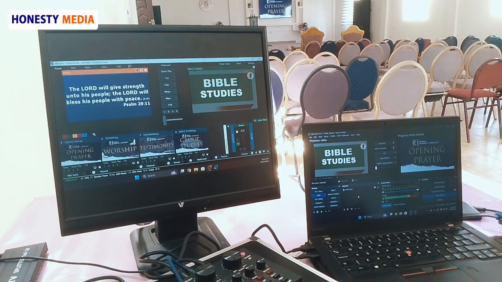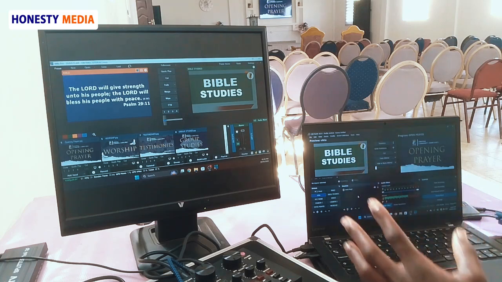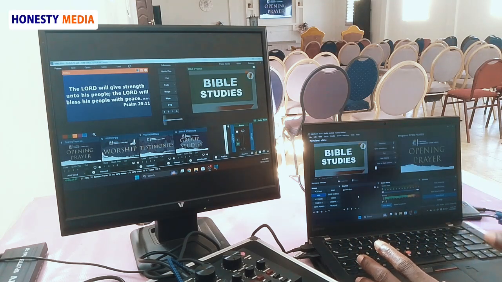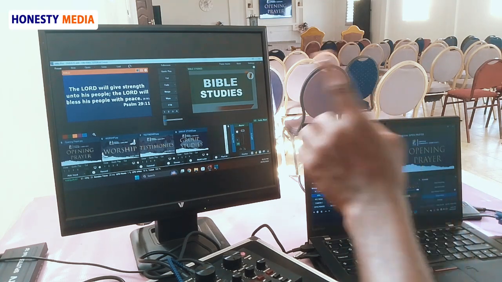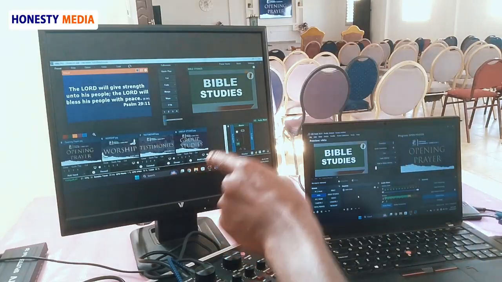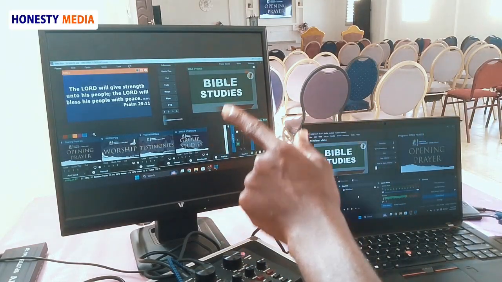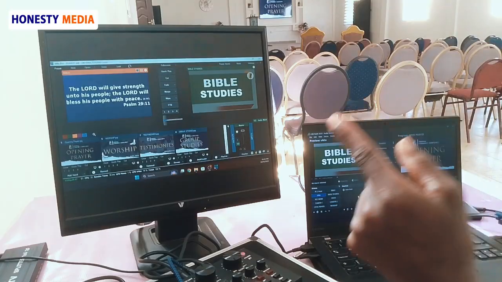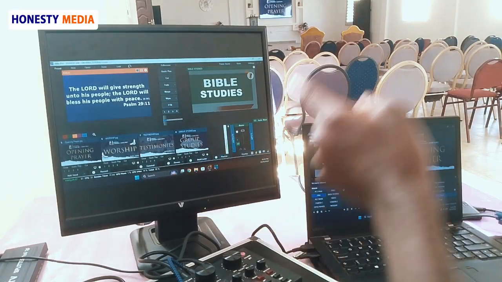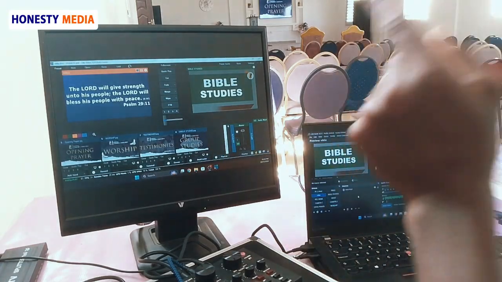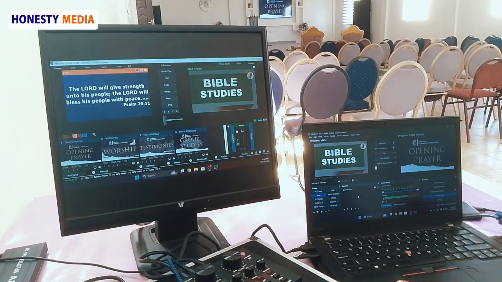So what you need is to install NDI on the main production, or I mean on OBS. Okay, so in case you're using OBS here, vMix here, you need NDI for the OBS, but you don't need NDI for vMix. vMix already has built-in NDI. So you have to turn it on and it will show up here. This is very simple. Now let's dive in.